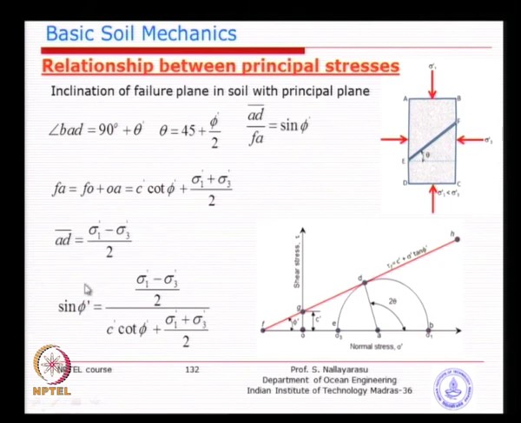And when you try to do this sin theta or sin phi, you are trying to get a relationship between sigma 1 and sigma 3. So, very simple triangular principle. So, what we started was using this 90 plus theta, and phi is taken as 45 plus phi by 2 because sigma 1 is larger, sigma 3 is smaller. And you do this exercise, ultimately we are going to just simplify this.